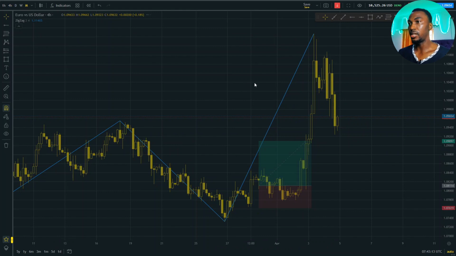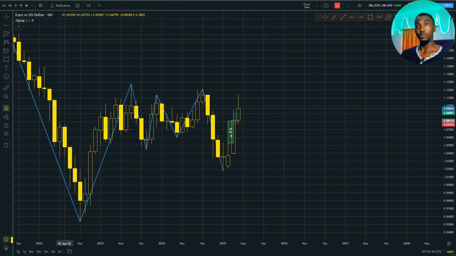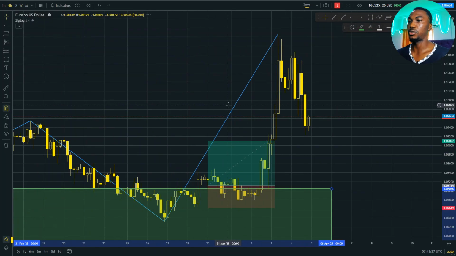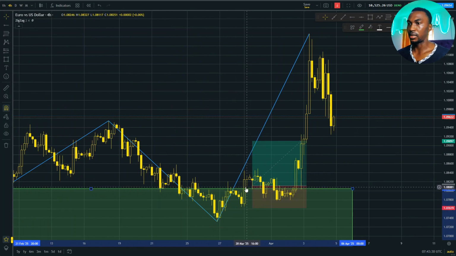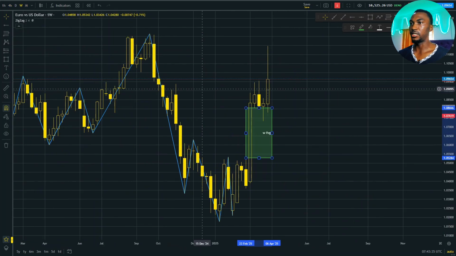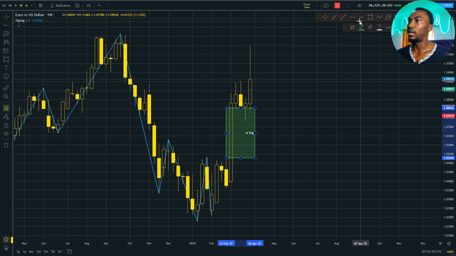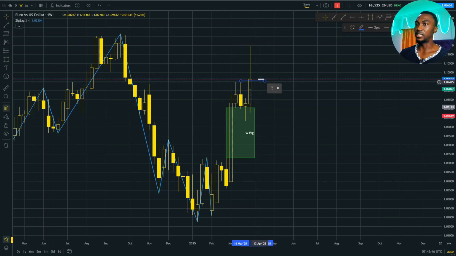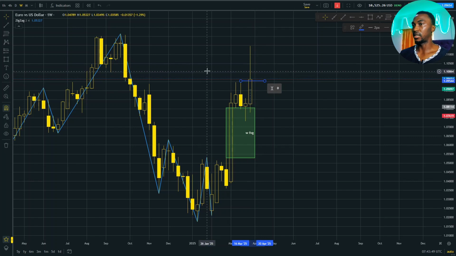We should be buying the euro dollar, but the month is not over for a monthly review. For a weekly review, I already took a trade based on the weekly review, which is this trade right here, seeing price come in, come out, and then create a fair value gap. I already took a trade for that. Now I do not have a weekly reason to dive into the trade unless price creates a fair value gap above this high. If price doesn't create a fair value gap above this high, I will not be certain about it. But even with a fair value gap, this is extremely risky.